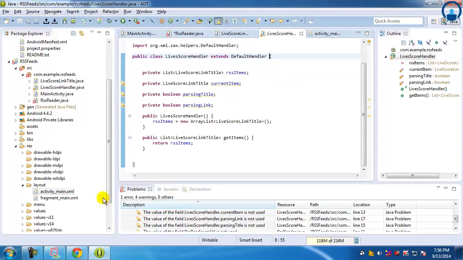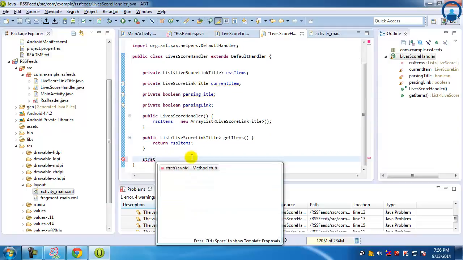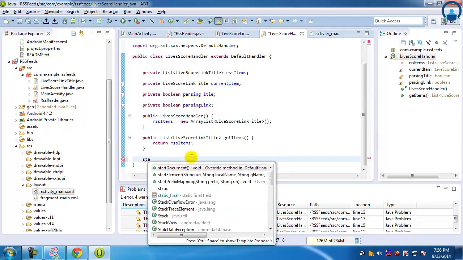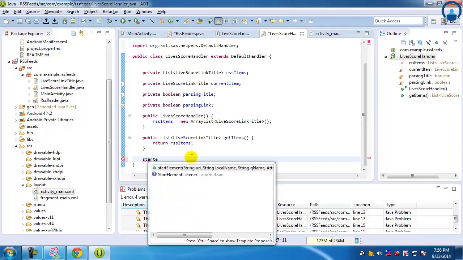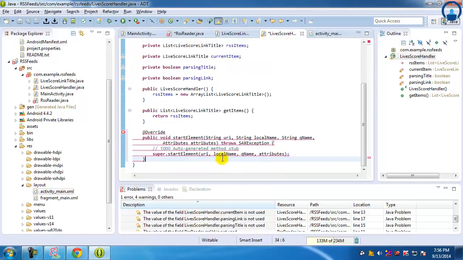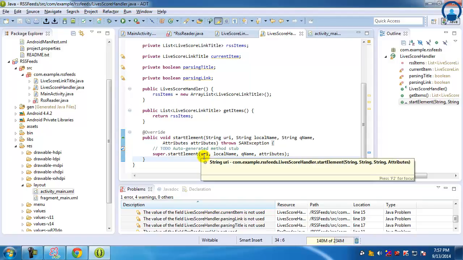So just save it, and in this we have first of all a start element method. There you go, you can see the start element method. Just double click it, it will import the definition for you. So this is our start element method, and now we'll be coding things inside this.